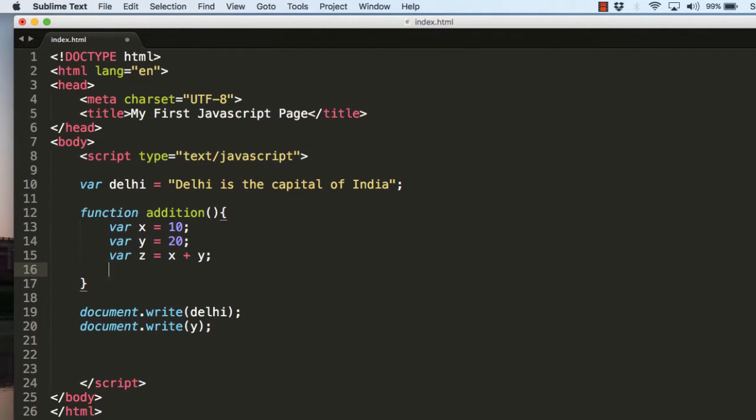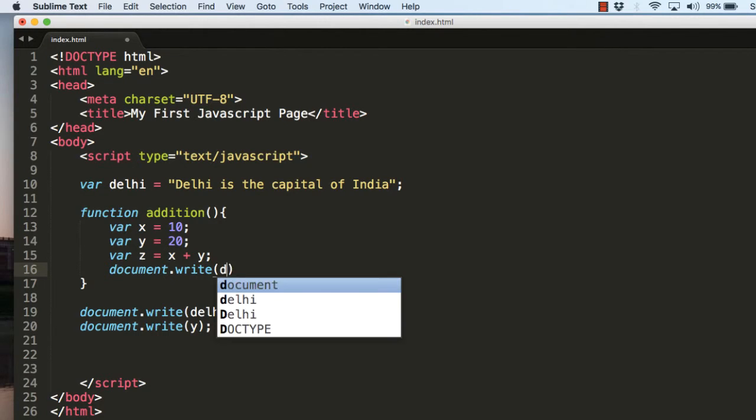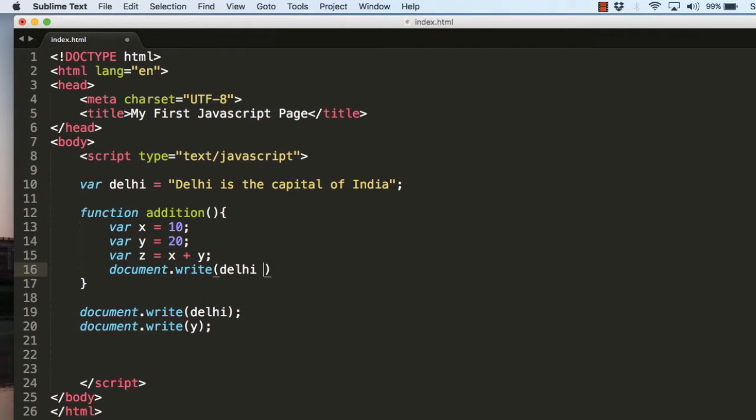Say document write, and here we will make use of the variable Delhi, which is a global variable, and let's add a string to it.